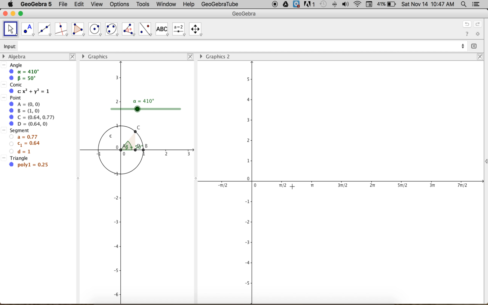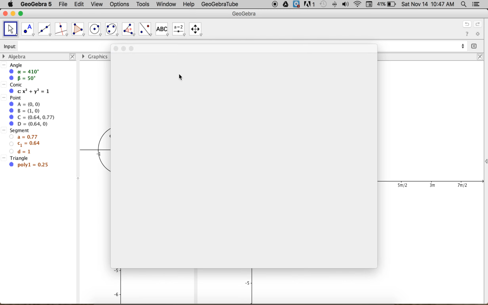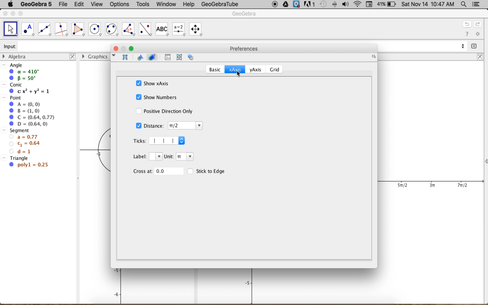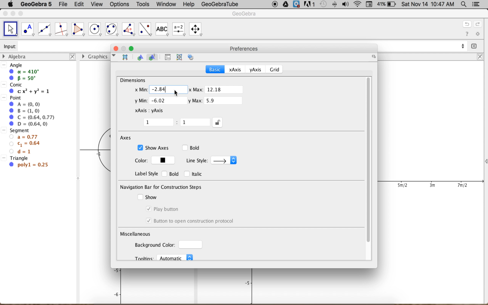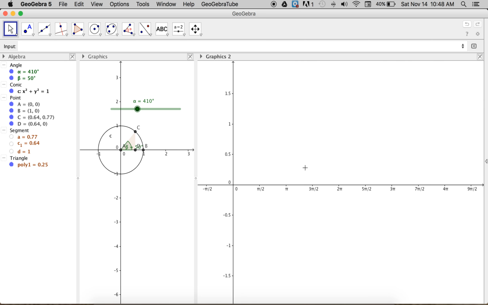So now I've got it represented in radians by real numbers, but I don't need it to go to 5 or to -5, so I'm going to change that as well. So if you go back to the preferences and go to basic, your x minimum, we'll put it like -2, and my maximum, I'm actually going to put it like 20, so we can get a good range of motion. Or we don't need to 20, we'll just do 15. And for the y minimum, we only need to go to -1, so I'll go to -2. And for the y maximum, we only need to go to 1, so I'll go to 2 just to give us a little window. So now you've got this window right here.